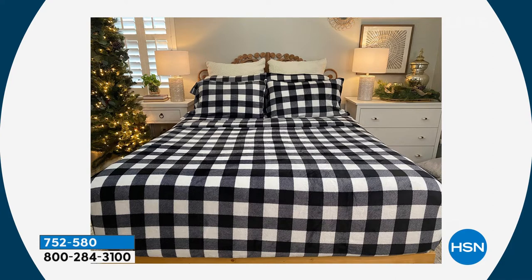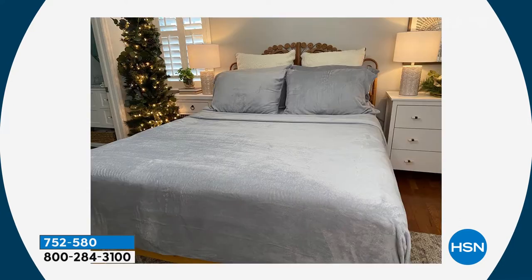Every year that we've done these, they sell out so early. This year we brought in a lot of inventory so we could get to this point in January and have cozy sheets for you. We don't run around in the wintertime in cotton t-shirts — you dress the part for cold weather. These are going to dress your bed in the softest, coziest, plushest, most insulating fabric next to your body. You don't have to blast the heat as much — your bed can be that cozy place.